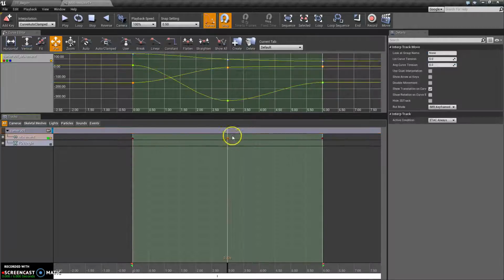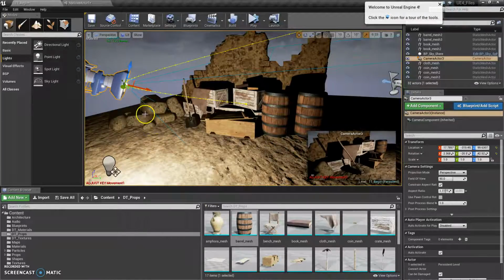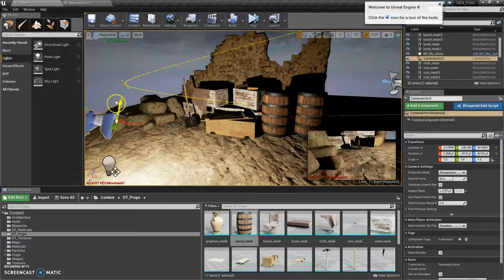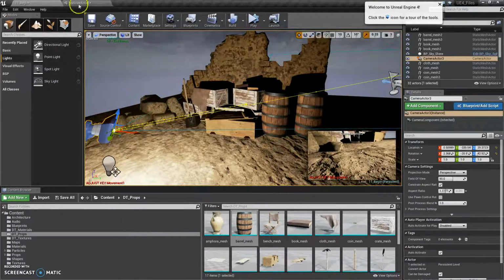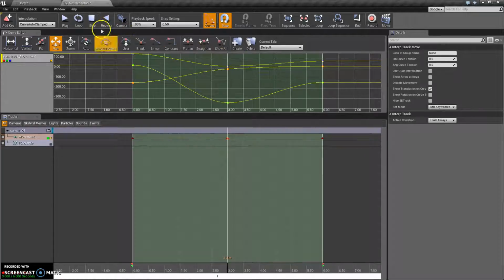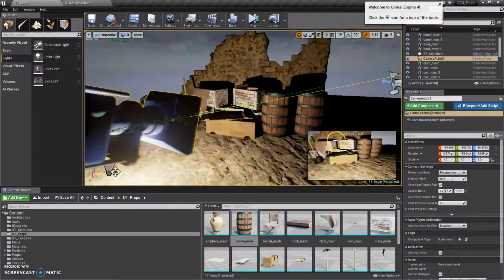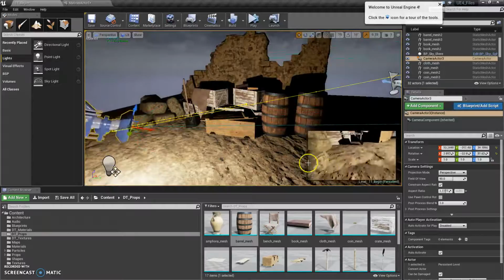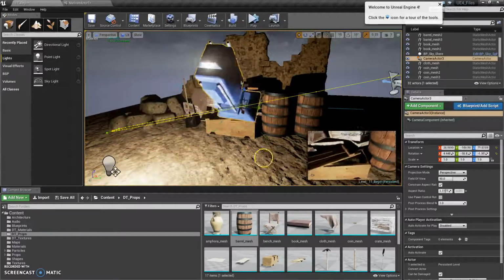And so if I go to this middle keyframe, which is dictating the camera movement, and I move this downward, and then when we hit loop, it'll show the updated camera movement from that one keyframe.